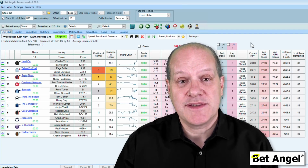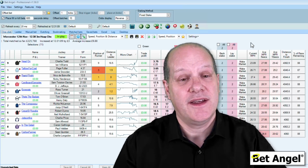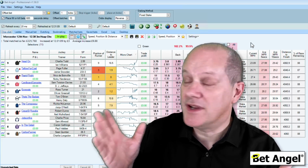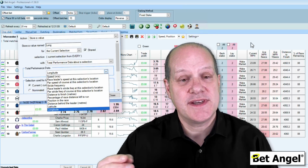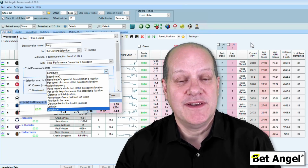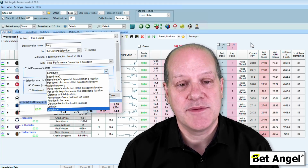Now the interesting thing about the information that we've displayed here is we've just used a little bit to put on the one-click screen. But you can actually display this information on the one-click screen, the ladder. You could put some semi-automation in, you could fully automate it. You can do whatever you like with it. Basically what we've done is there are a list of things that you can actually pull in, which I will display over here. And each one of these items you can basically put into a stored value, and that means that you can display it wherever you want it on Betangel. You can even put it in through Excel and use it in the automation in Excel, on your one-click screen, on the ladder, all at the same time. It's up to you what you want to do and what information you want to bring in.